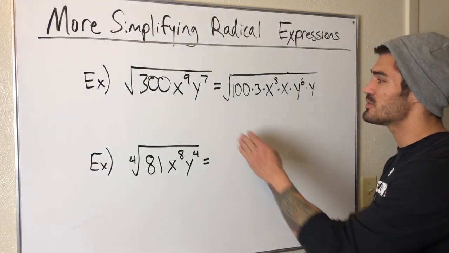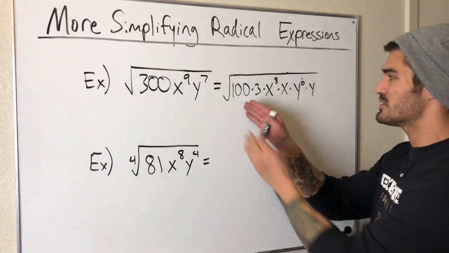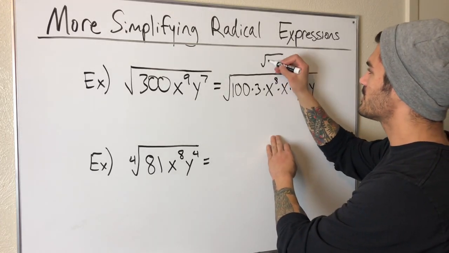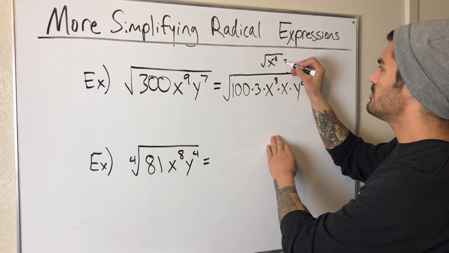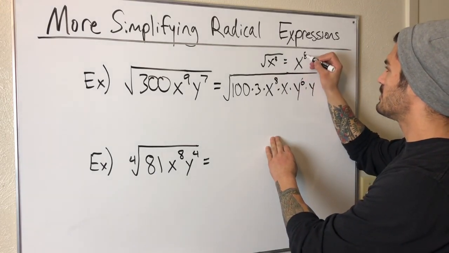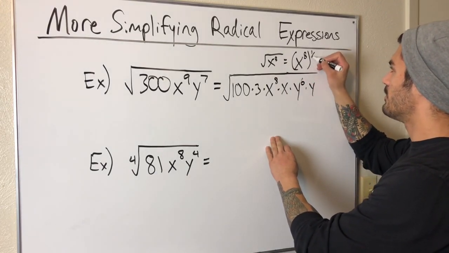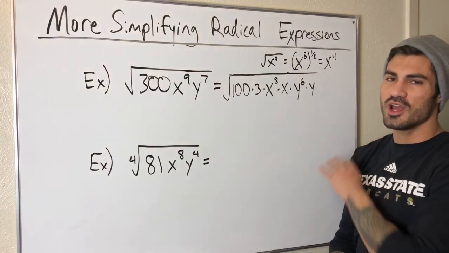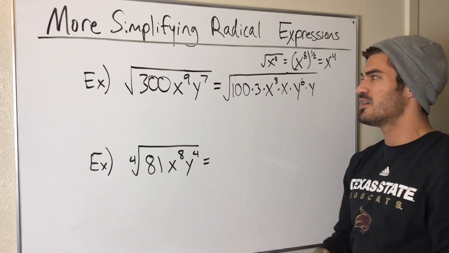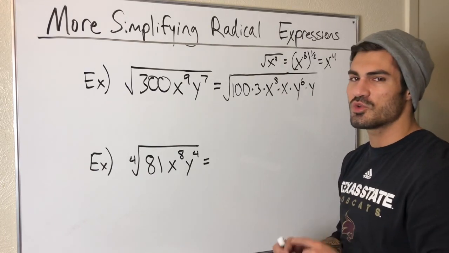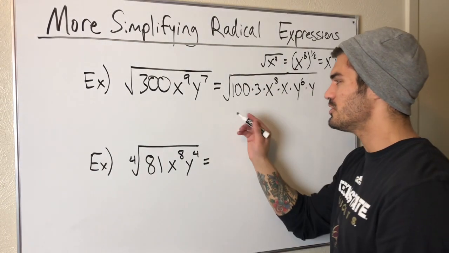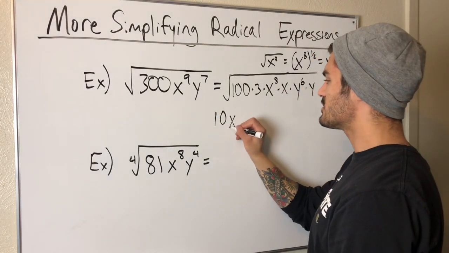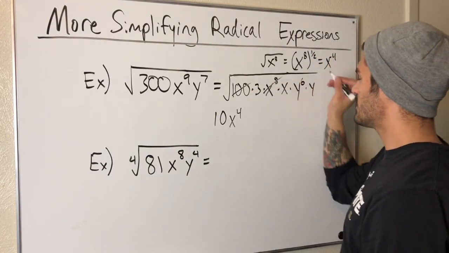Another way you can think of it is we could use our square root property and we could split this up. And we could say, okay, that x to the 8th part is just square root of x to the 8th, which could be rewritten as x to the 8th to the 1/2 power, which is actually just x to the 4th. So however you want to think about it, if you want to use your exponent rules or if you want to just think of like having pairs of x squareds, however you want to think about it. So this 100 comes out as 10. This x to the 8th comes out as x to the 4th.